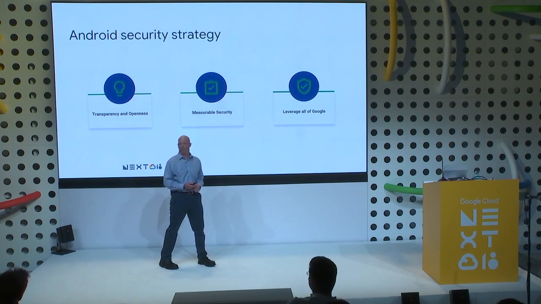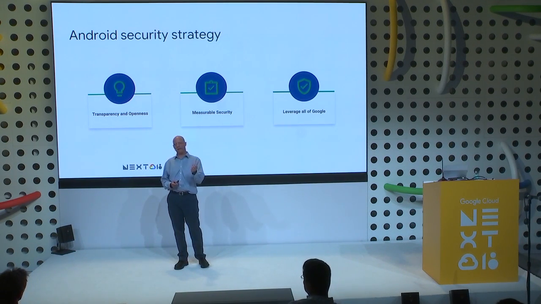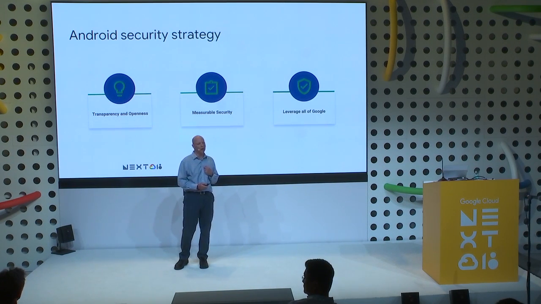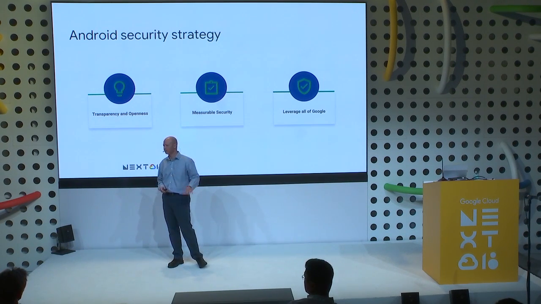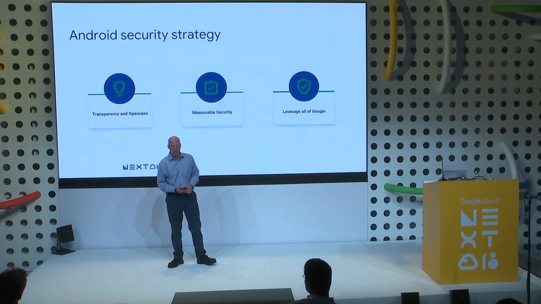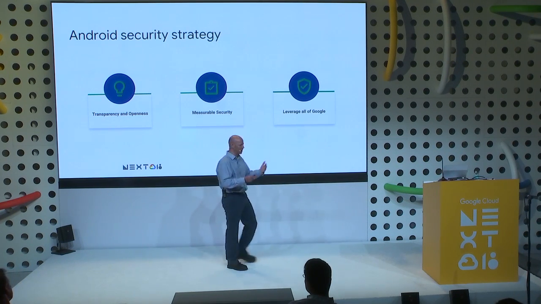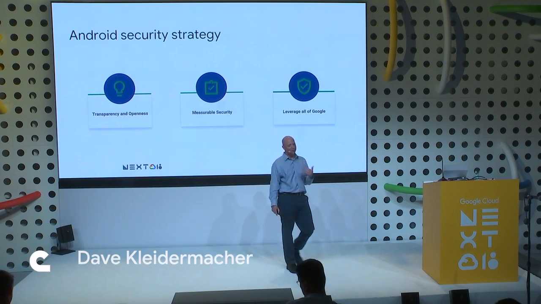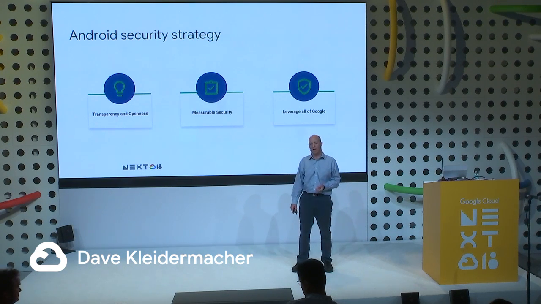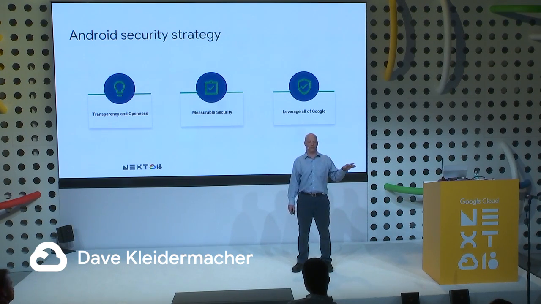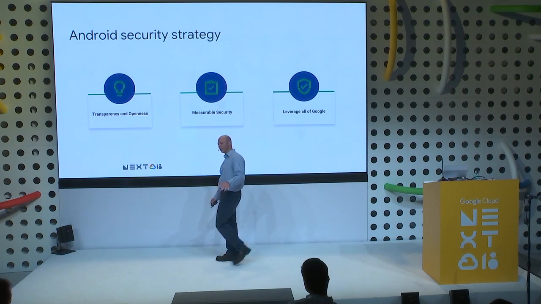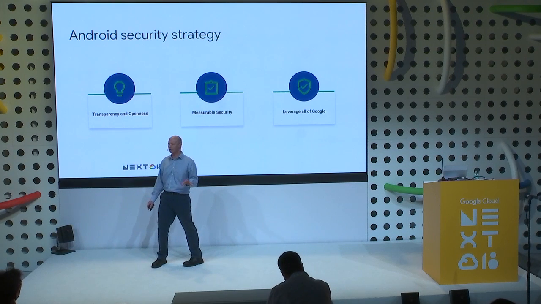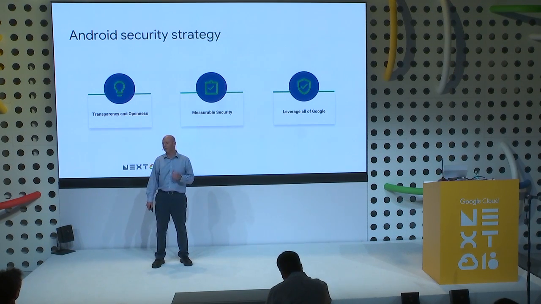There's lots of other examples where it's all about looking at the data and using data to inform how we do our job, but also to inform you of how well we're doing and how well you're protected. Measurable security is a very important part of our strategy. And as I mentioned earlier, leveraging all of Google and the amazing talent and technology across all of our divisions, cloud, G Suite, identity platforms, to make an end-to-end secure solution for Android users.